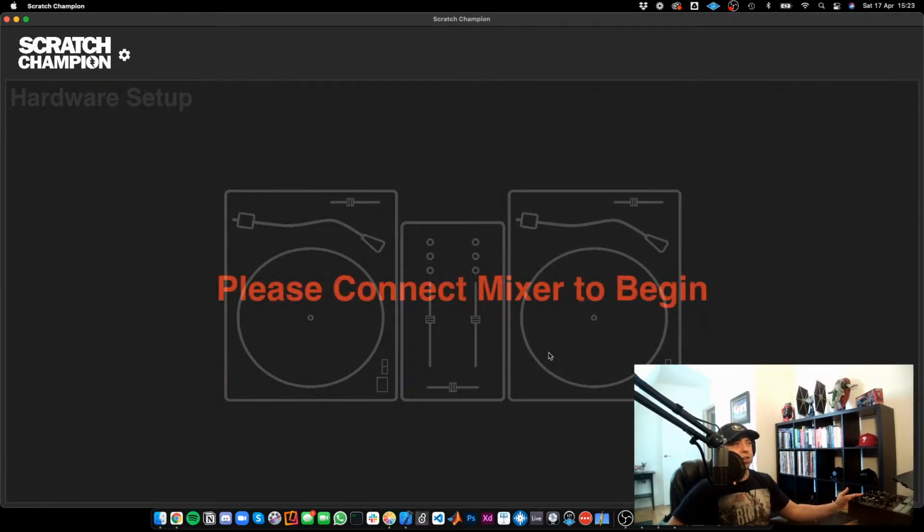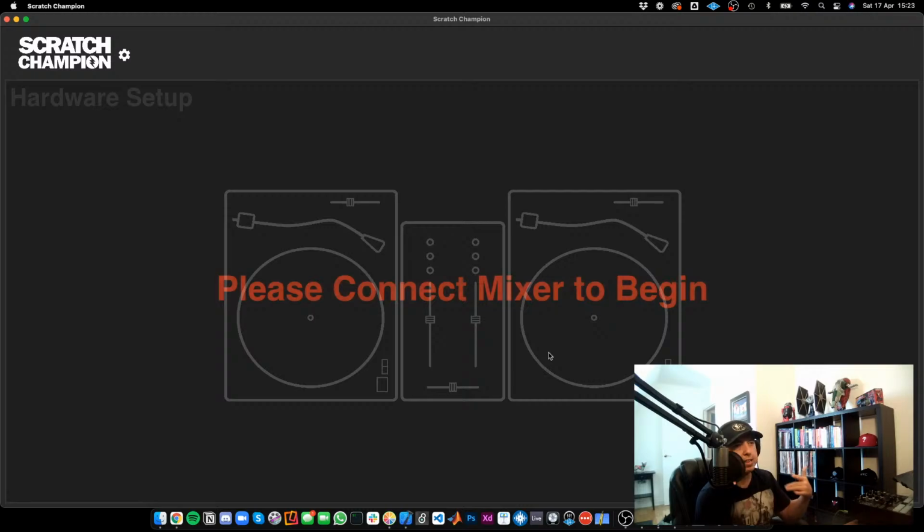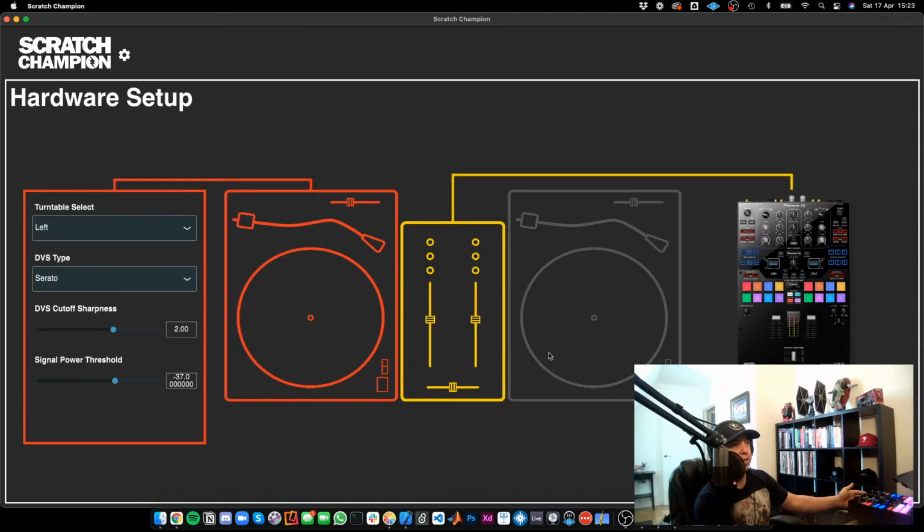I think this is pretty cool though. What do y'all think? Does it look pretty cool? I'm sure there's more that I can do to make this look a little bit cleaner, but I think something like, when the mixer is connecting, to have a status, please wait, mixer connecting, when I actually turn the mixer on, I think that would be awesome. But yeah, it's coming along.